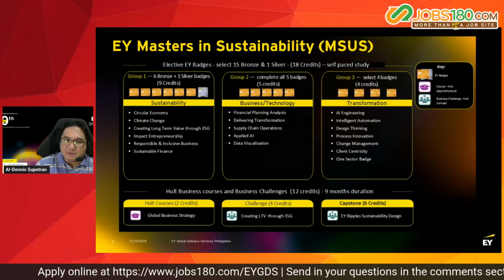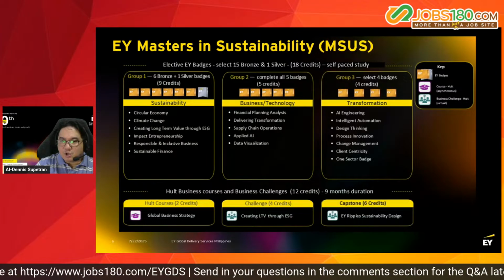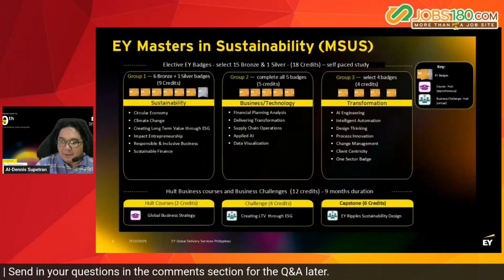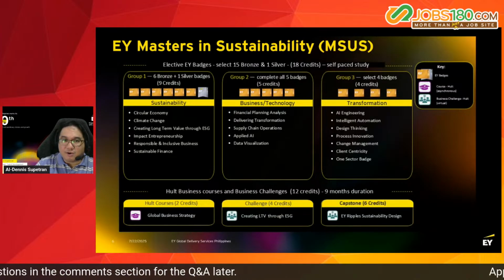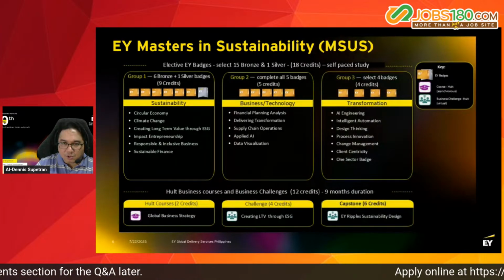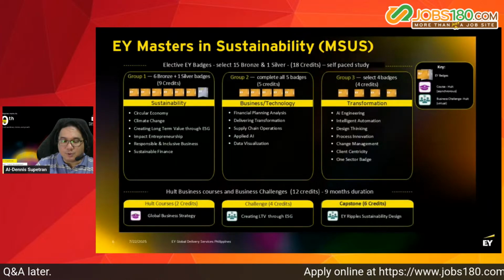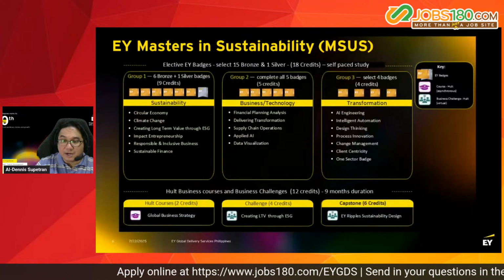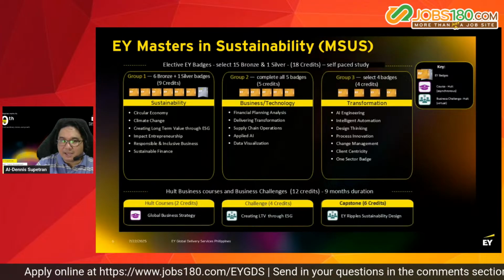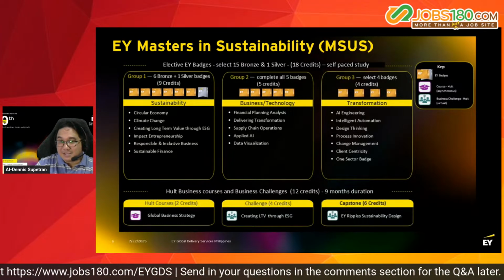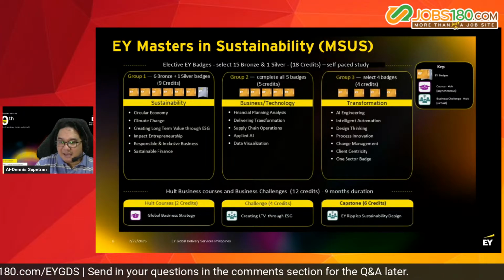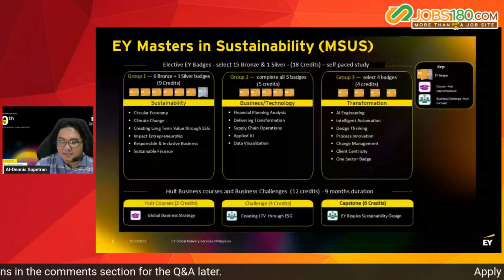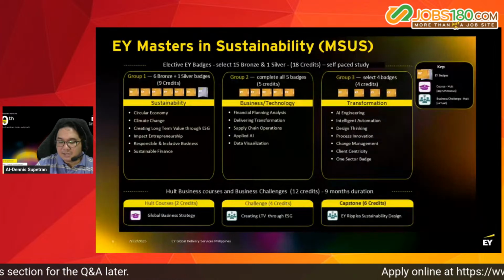Right? And once people finish all of these respective badges, that's the time that they're able to apply and be part of a batch of individuals across all of EY, across the globe, and go through additional mentoring, and this is where the more traditional experience of going through a master's degree comes in. So they have instructors and professors from Hult International Business School that come in and join them for virtual sessions.